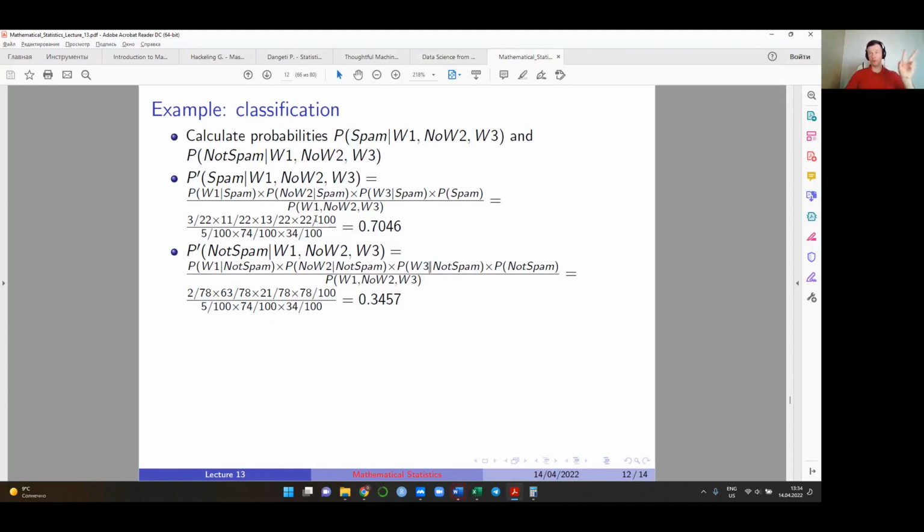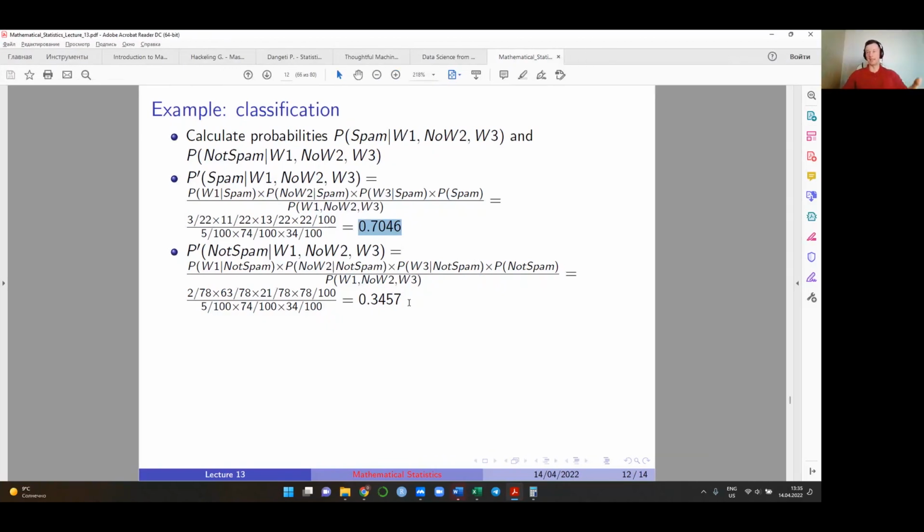unsubscribe, there are two possible outcomes. Either this email is spam or not. And we have these probabilities, like probabilities, 0.70 and 0.34. What's the problem with these two probabilities? Why can we not call them probabilities? They do not sum to one. And the reason why they do not sum to one is we assumed independence. We computed these probabilities in a wrong way. Formally, they are not correct.